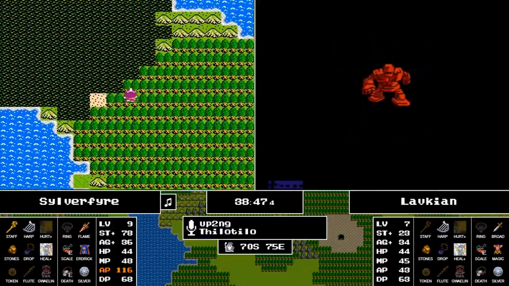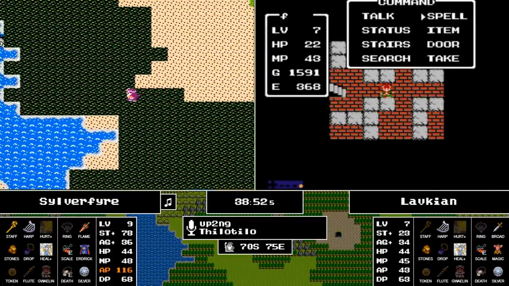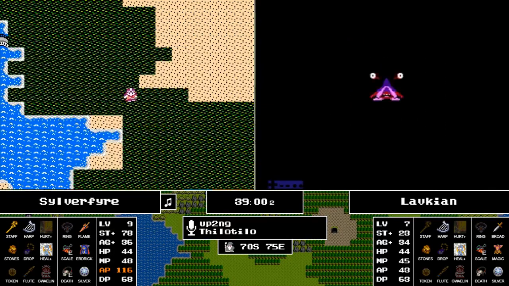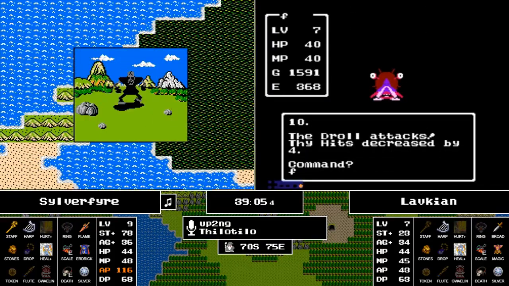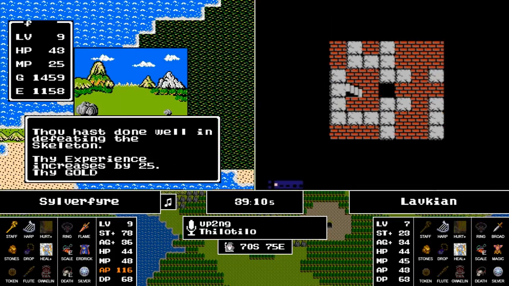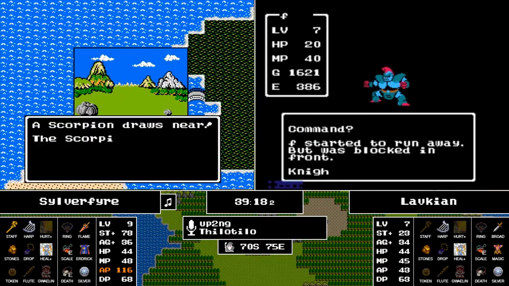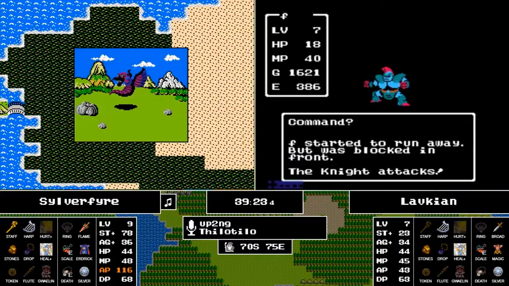But Sylverfyre has reached level 9, and over the course of the last 2 levels has gained 45 strength, which when you add that to the 10 extra attack power, is 55 strength, and then of course the extra 10 attack power from the death necklace, so definitely looking pretty good from the attack perspective. Sylverfyre has 78 strength and 116 attack power on level 9. Lavkian's only 2 levels behind and has 43 attack power with just the next worst sword.